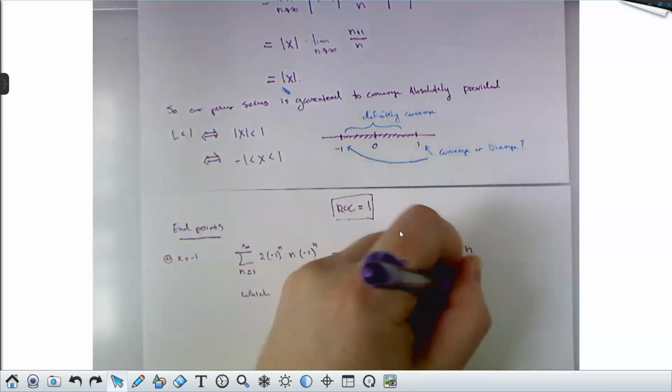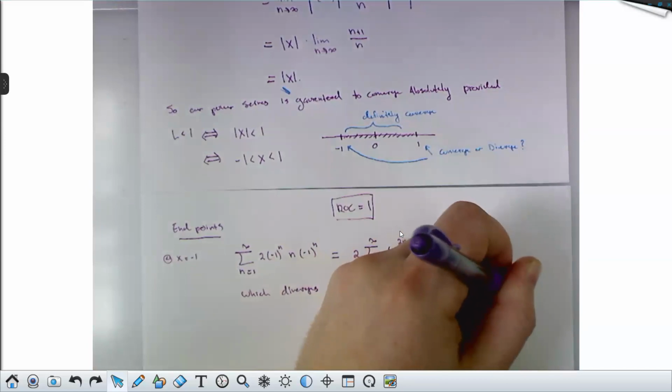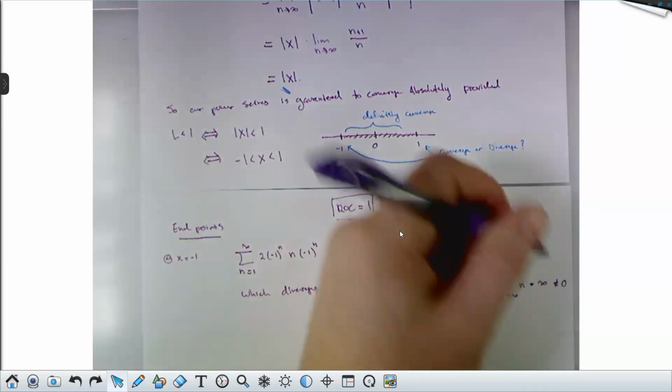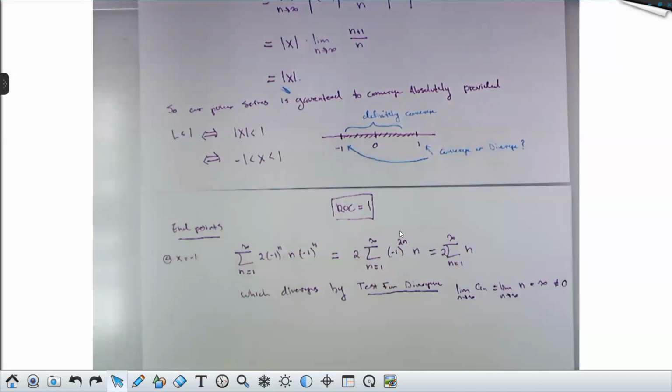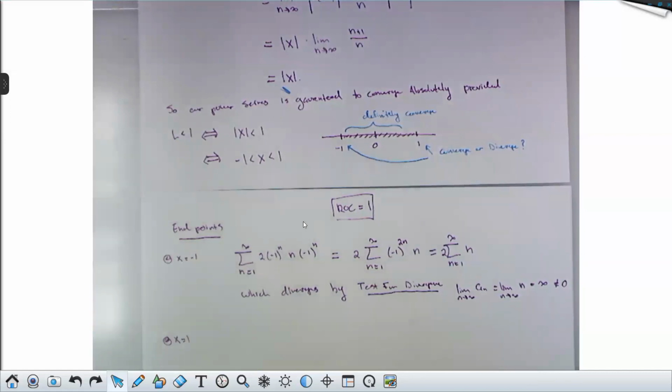The limit as n goes to infinity of the a_n's here is the limit as n goes to infinity of n, which is infinity, which is very much not zero. All right, so if the limit of the a_n's is anything other than zero, the series automatically diverges. This series diverges about as hard as a series can. It's not even trying to converge. And we'll see something similar at +1.